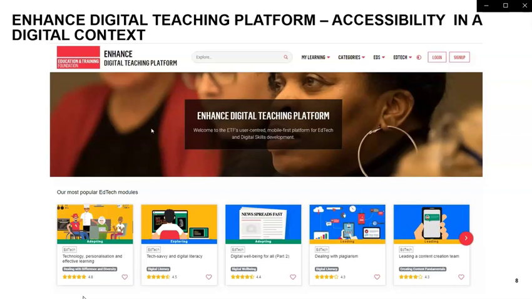The ETF hosts and looks after the Enhanced Digital Teaching Platform, and that's a site that has a number of modules on there to help you improve your digital skills. They're all bite-sized modules, very, very short, and I'm sure that Vikki will post the web address, or Sarah will post the web address into the chat pane for you. So the site hosts the EdTech site, which is what we're looking at here. It also does the Essential Digital Skills modules, CPD modules too.